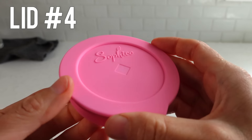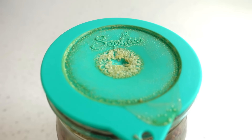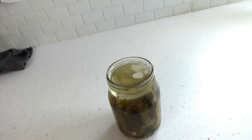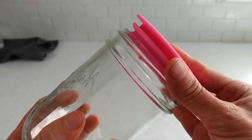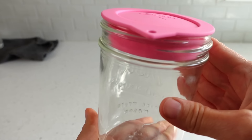Next up is the Sophico lid. Its little one-way valve is right here — gases can escape but air does not re-enter. Here are fermenting pickles on day eight. Some brine was pushed through the top valve during the bubbly stage and has since dried up. Opening it up reveals just a little bit of patchy kahm yeast — comparatively not much at all. This is my first time using this brand and I'm impressed. My theory is that because this lid gets pushed into the jar rather than screwed on, it actually pushes out most of the air, resulting in very little kahm yeast development.